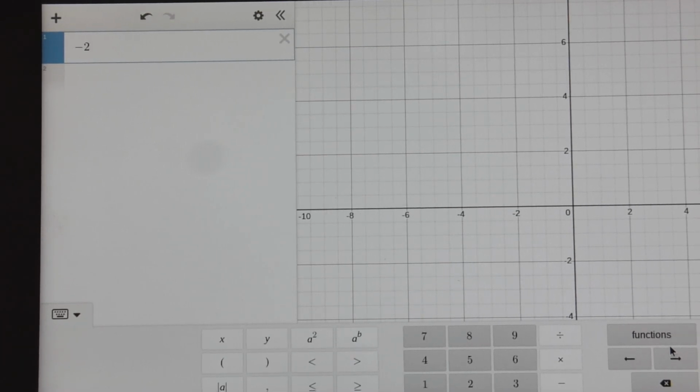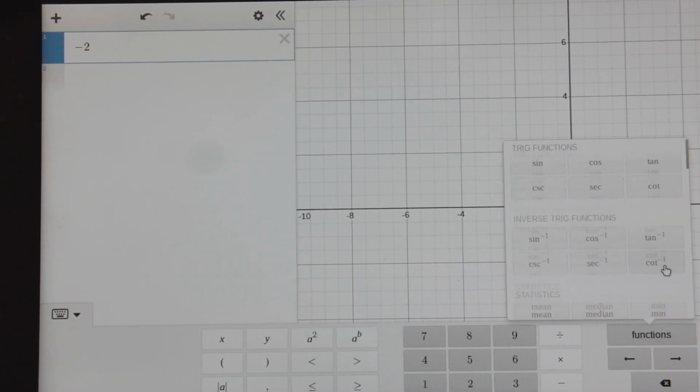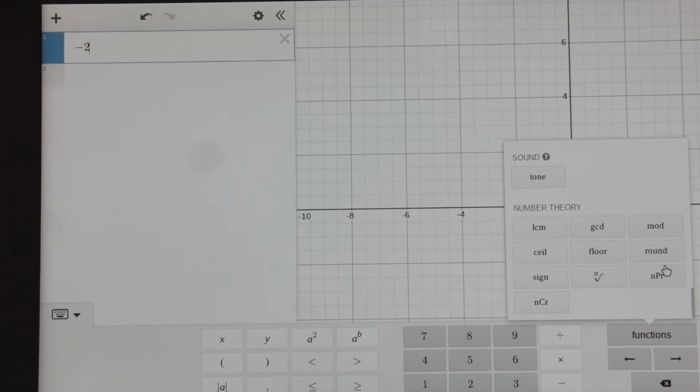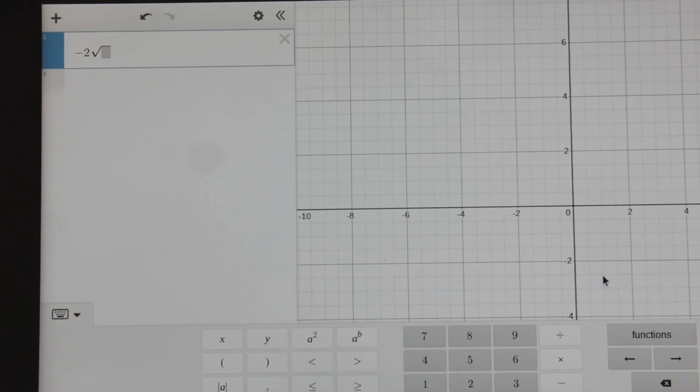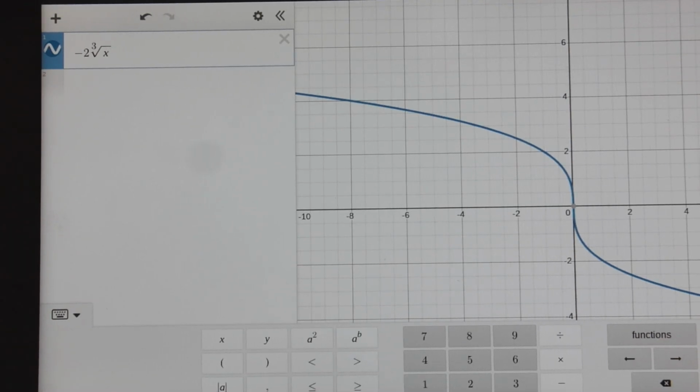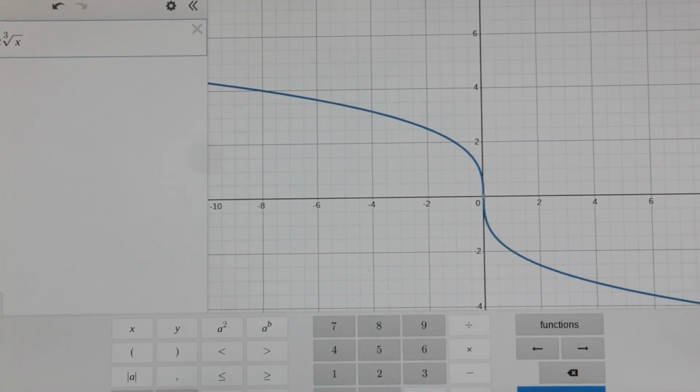All right, now I want to go to functions, but for real this time. I'm pretty sure. I can't be positive. Go down to the n again. What root do I want? What am I putting in the little index number spot? 3. And then what goes under? What's the only thing that's living under? X. Okay, there it is. Ooh, my S is facing the other way because of that negative. So we got some interesting kind of like reflection action going on.